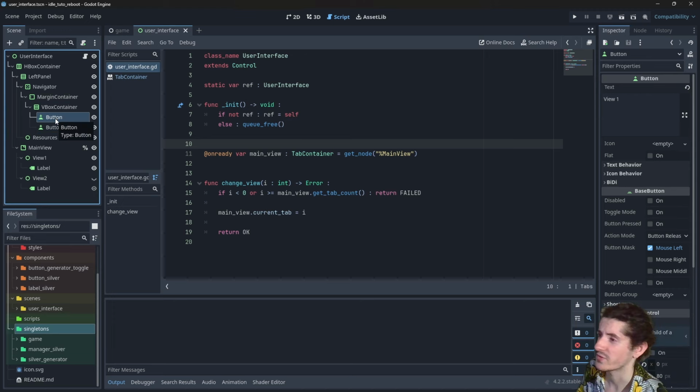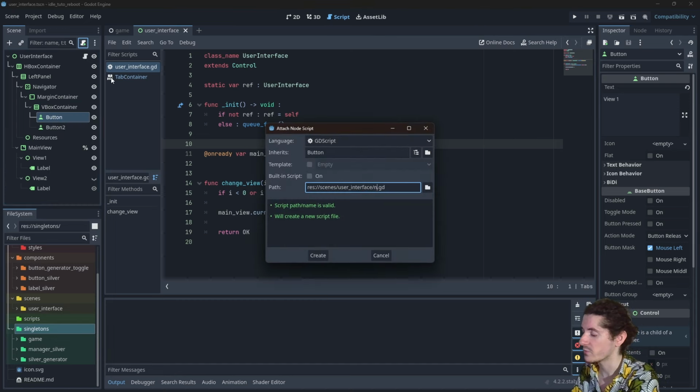So there are many ways to do that again. You can create one script per button, which eventually on a complex game might be what will happen, especially if you do have buttons which are hidden and which show if you have unlocked a certain feature. But here I will create a script which is going to be the navigation button script.